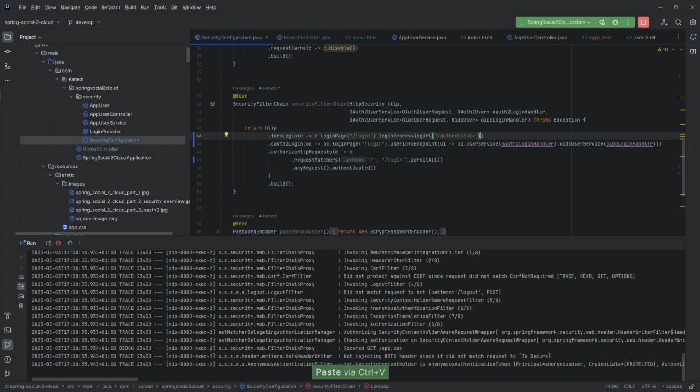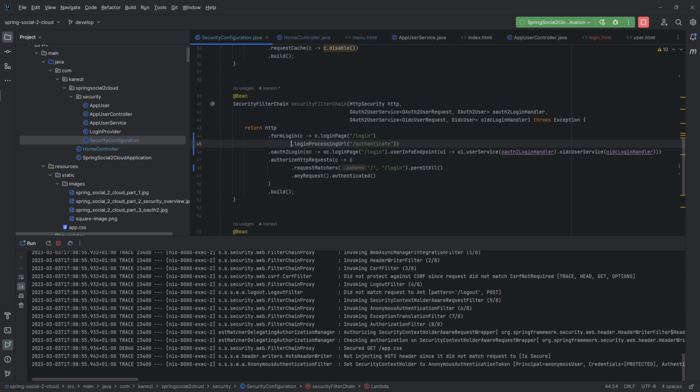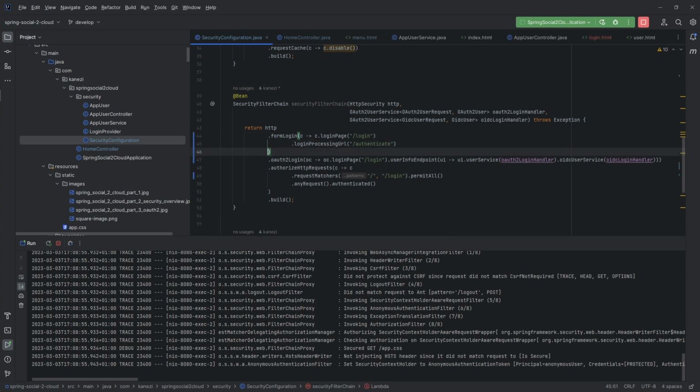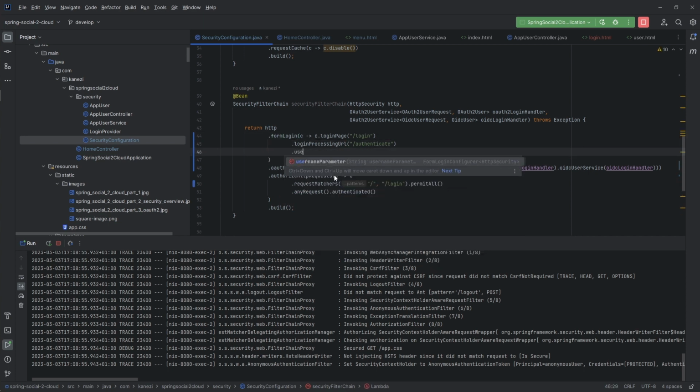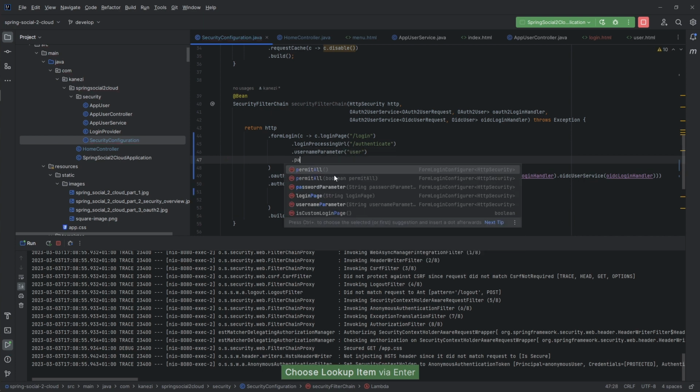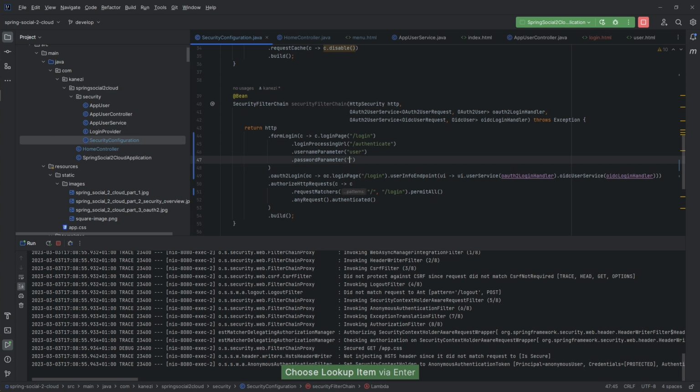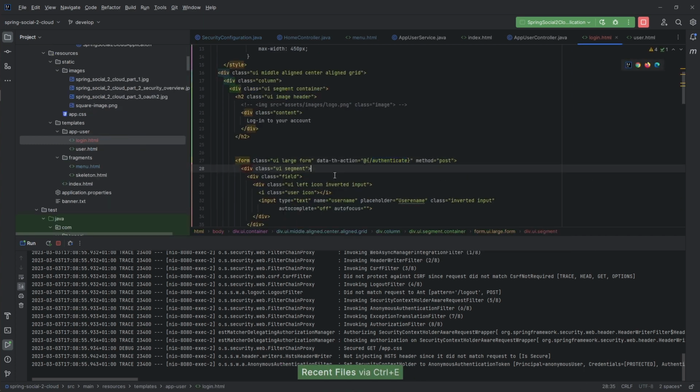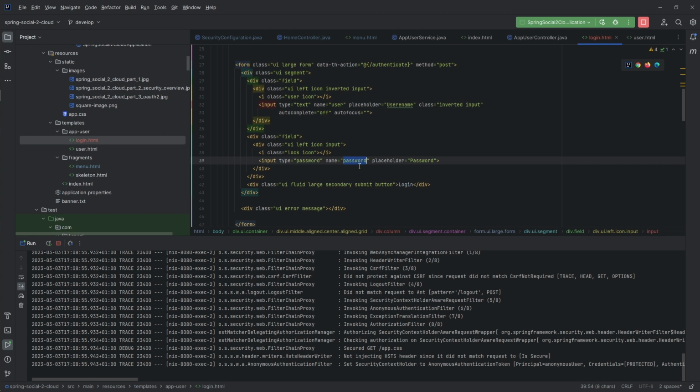We can also customize username and password fields here. So we can say that username parameter is called user. Let's say password parameter is called pass. And then in our form, we'll need to replace the username with user and the password parameter with pass.